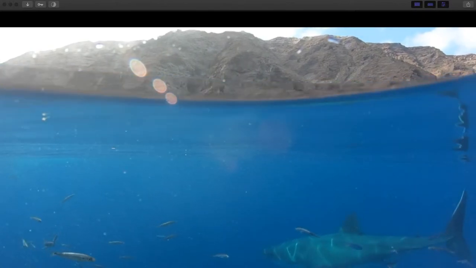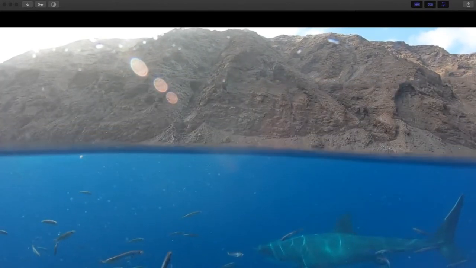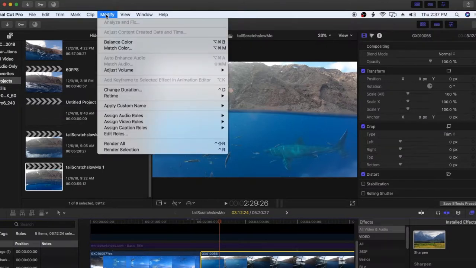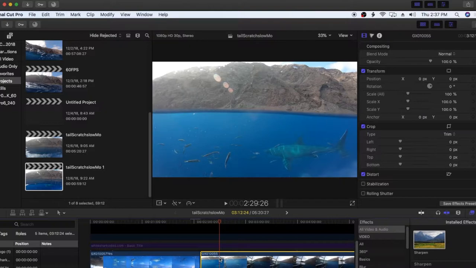So that's what I want to use as my comparison to know if I matched it correctly and if I'm happy with the results. So let's click cut out of there. And I am going to, remember, you can go to right here and go down to match color. You can go to modify, match color, or you can do the keyboard shortcut, option, command, M.